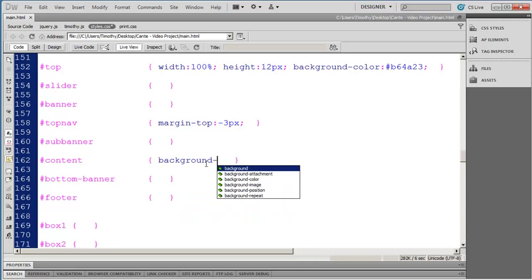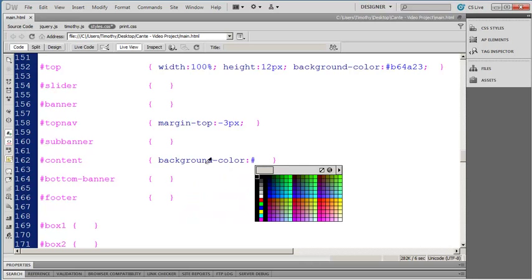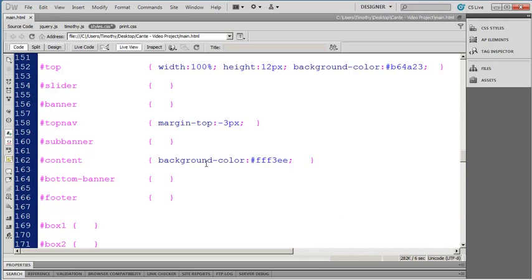So I'm going to do background color, FFF3EE. And that's just going to give it a slight orange tint to that background area. Not very much at all. It's just going to make that a little less bright.